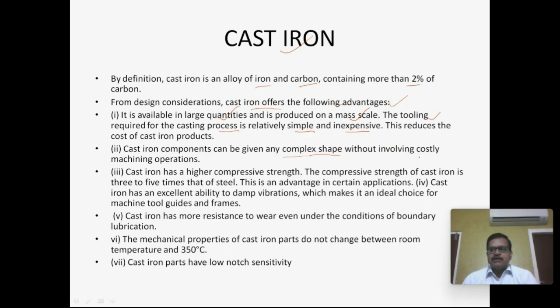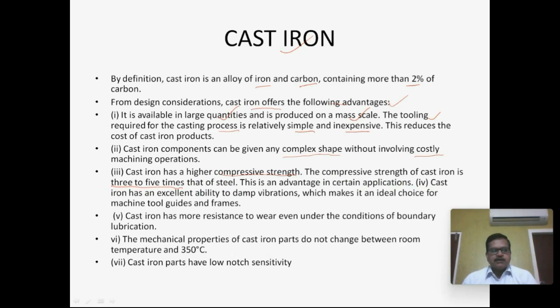Next, cast iron components can be given any complex shape. So it doesn't need any costly machining operations. The complex shapes can be obtained by simple casting with inexpensive tools. Cast iron has very good compressive strength. The compressive strength of cast iron is 3 to 5 times that of steel. Remember, this is very, very important for cast iron. This is advantageous in several applications.